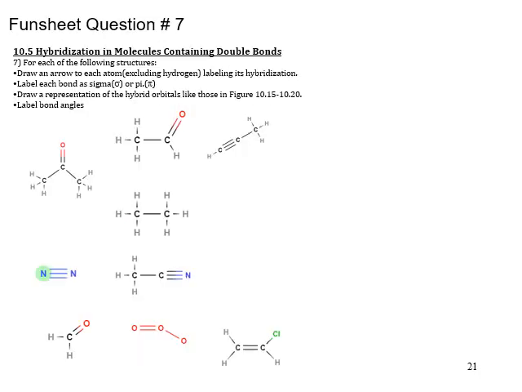For your fun sheet question number 7, the goal for that was to give you practice. So I've assigned you guys a molecule in the discussion board. For the fun sheet itself, when you turn in the fun sheet, just do the 3 that are on the fun sheet. For the fun sheet discussion, do the one that you're assigned and include that on your fun sheet as well when you turn it in. So if you were going to do one of these, you would draw how it's put together, and then you would identify the number of sigma and pi bonds, and then identify the hybridization, and then draw the hybrid orbitals.